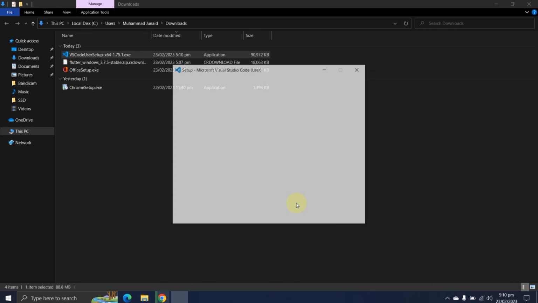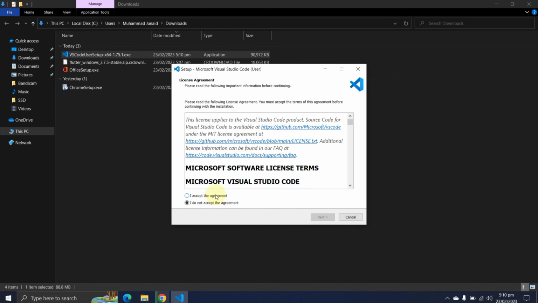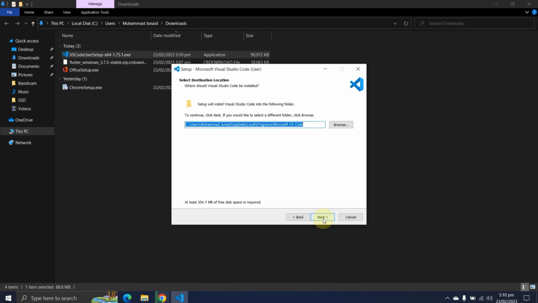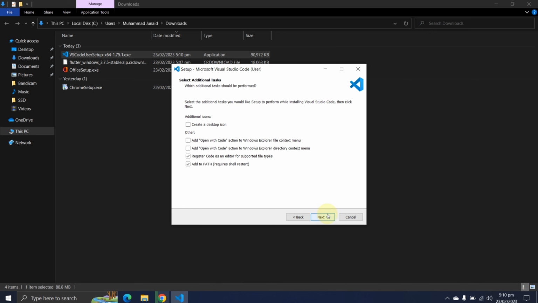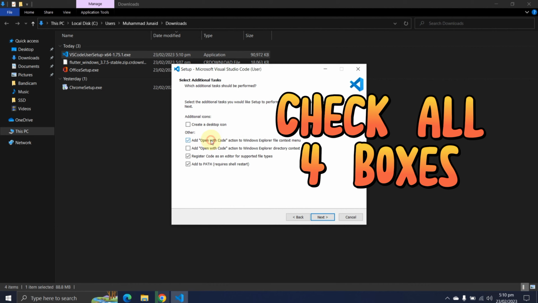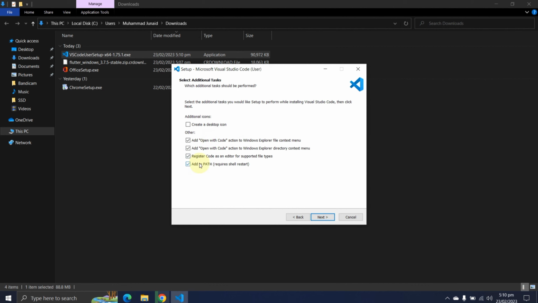Just hold on a while. Accept the agreement. Click next. Go with the default location, don't change it. Next, and again next. You have to check all four of these.